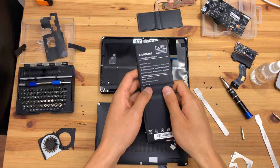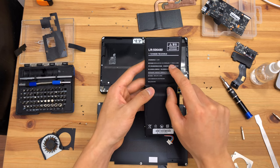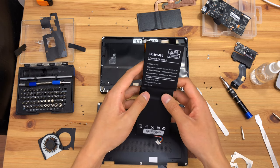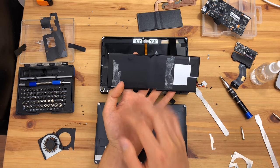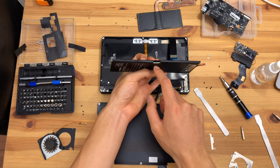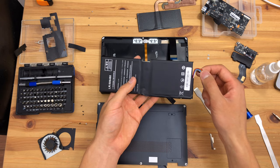Let's quickly go over the battery. It is a 7.7 volts or 8.8 volts — normally they're 8.4 volts — battery pack. There are two cells, which means they are in series. There is a small PCB for the battery management system, which will allow the battery to communicate with the computer — this is a smart battery, so the computer will be able to query this controller for information about the battery.